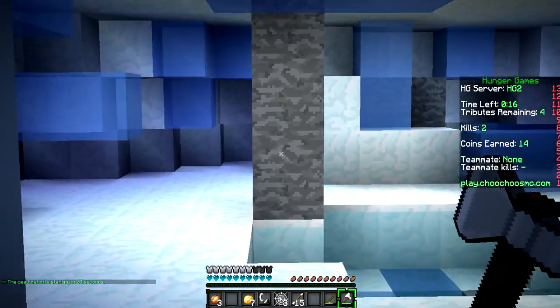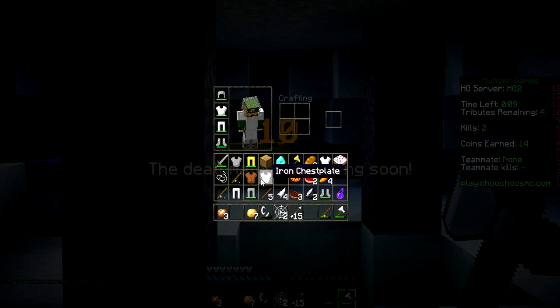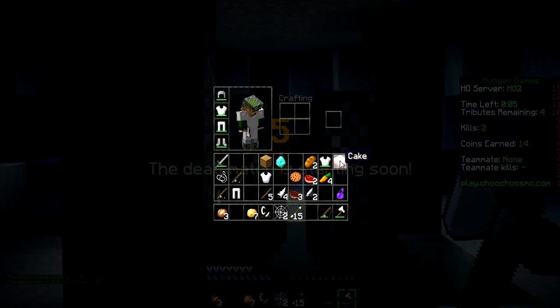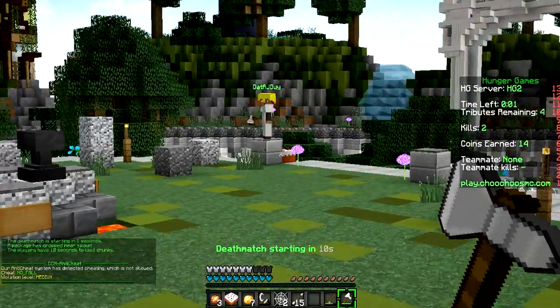Let's see if there's anything in here. Anything useful in here? Oh, let's put this little fella down here so he can't come in and get me for a second. I can think. Okay, let's think about what I'm going to do here. I have some armor, some decent stuff. I have a cake here as well. Okay, let's do this. Come on, baby. Hopefully I pick up a bow off someone.